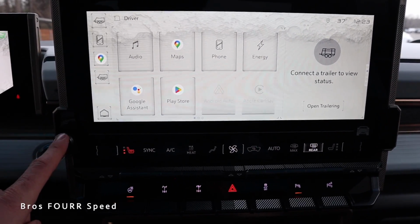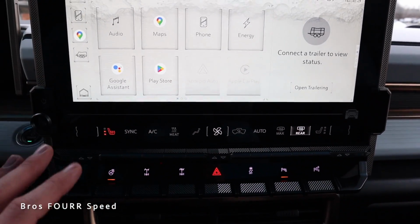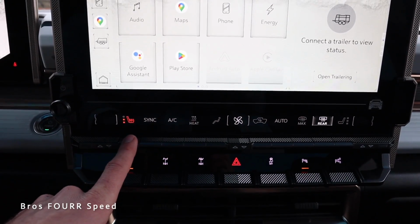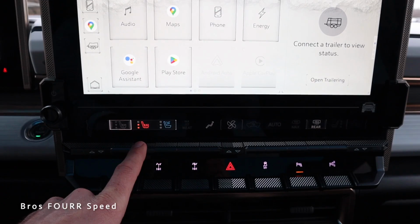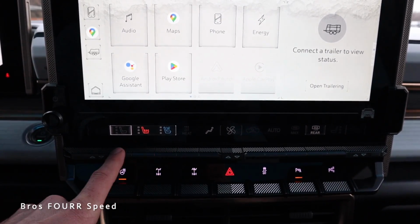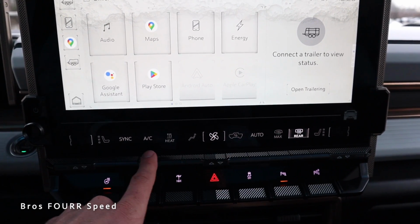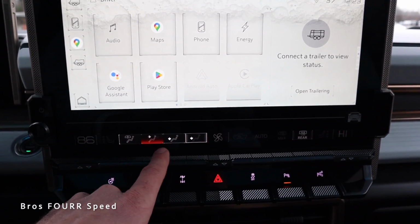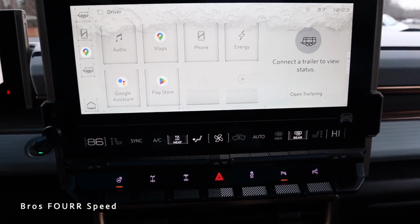Now there is a physical button for power and volume for the radio. And then we have a row of toggles here. What I love about these is all of these are multifunctional. So currently you can see that the driver heated seat is on. If I push on this, now the two toggles to the right of that can control the heated or the ventilated seat just by pushing on that one dial. It's the same with everything else. You have where you'd like the air to go. Simply just by clicking on all of these, you can quickly control that. If you push on that same one that you started with, it will disappear.